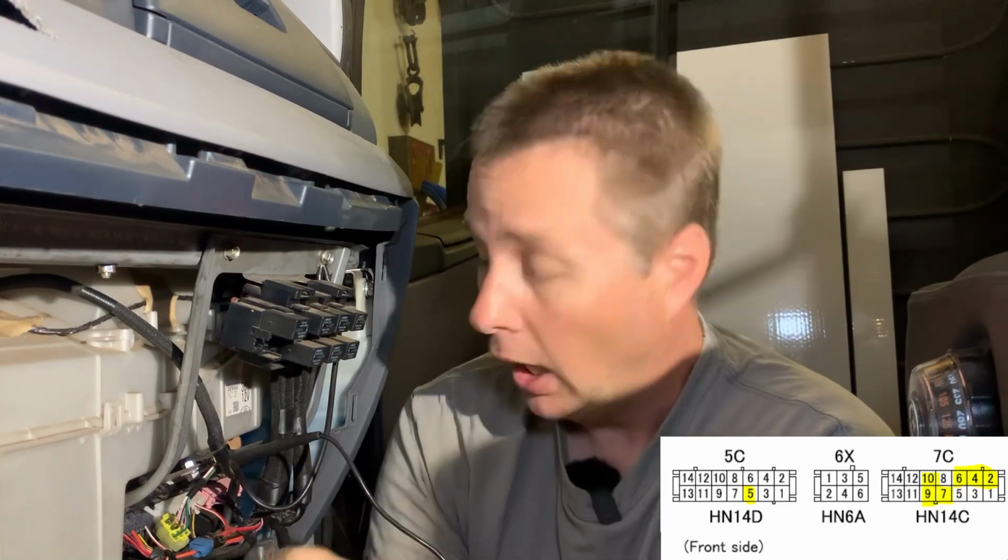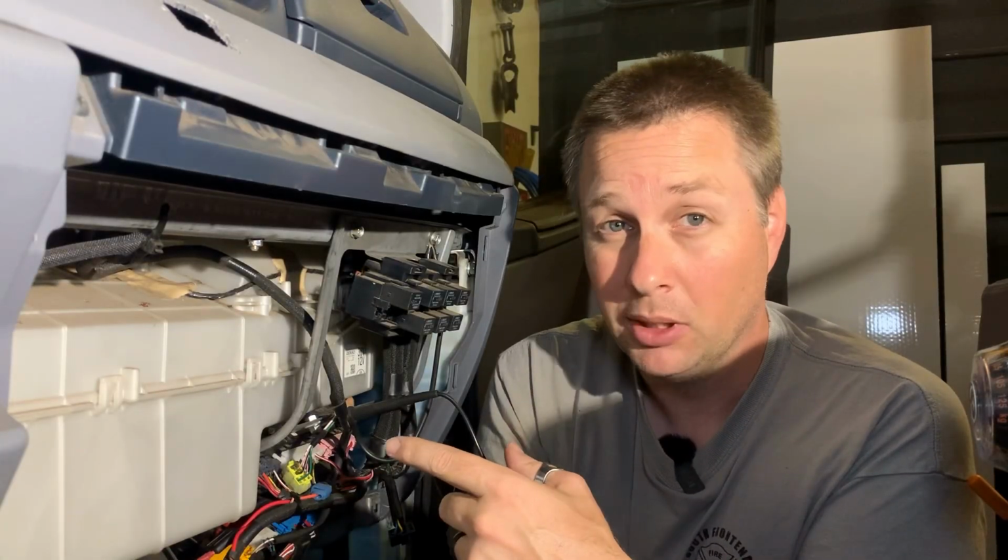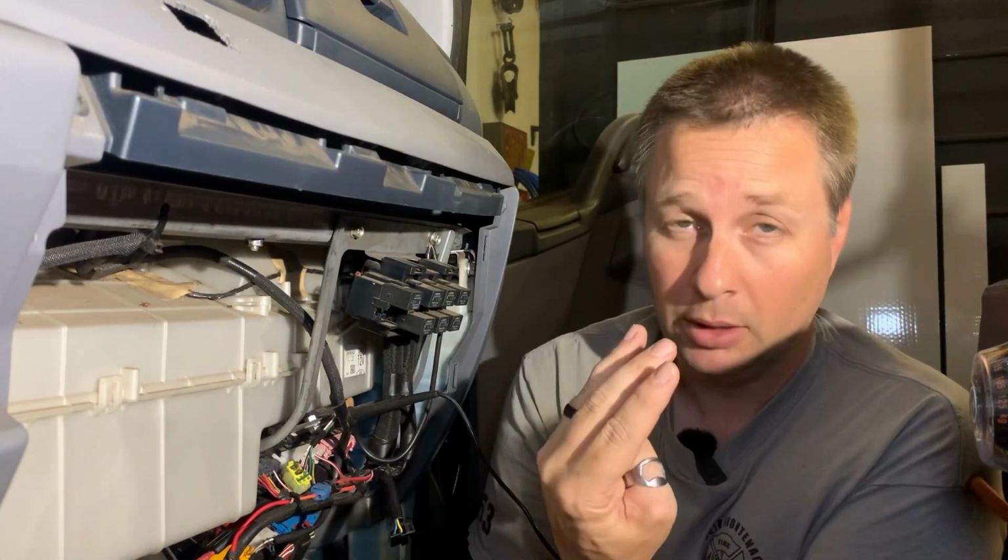You see, in the wiring diagram, it shows the pin out of the plug, and just below it, it says front side. I've been measuring from the back. What this means is I've been measuring everything 180 degrees out. So I was measuring the plug left to right instead of right to left. So what that effectively means is when I thought I was measuring pin 9, I was actually measuring pin 5.